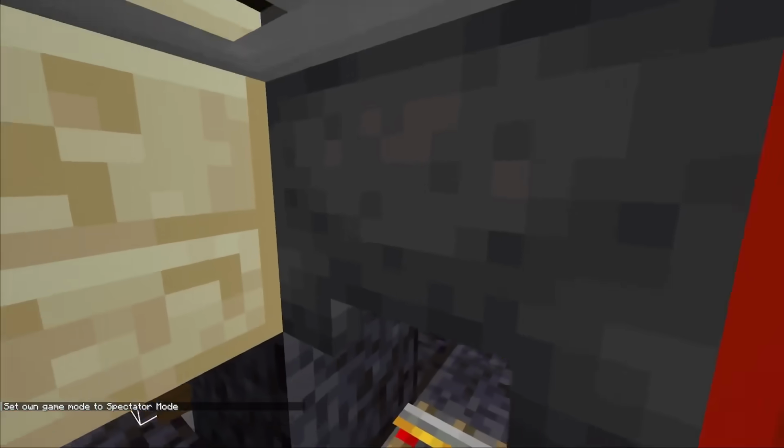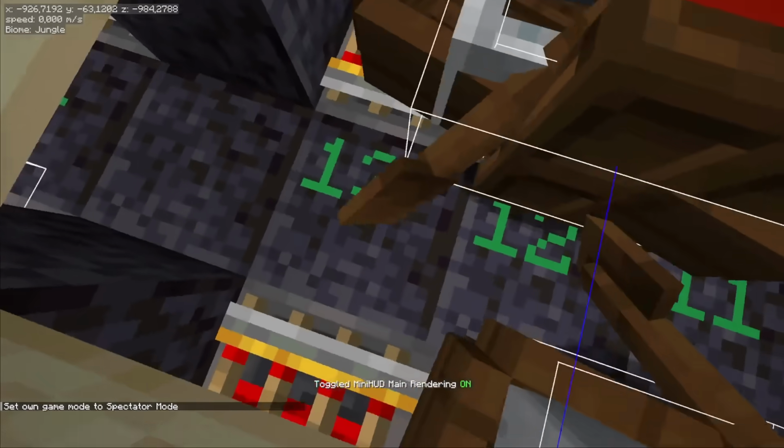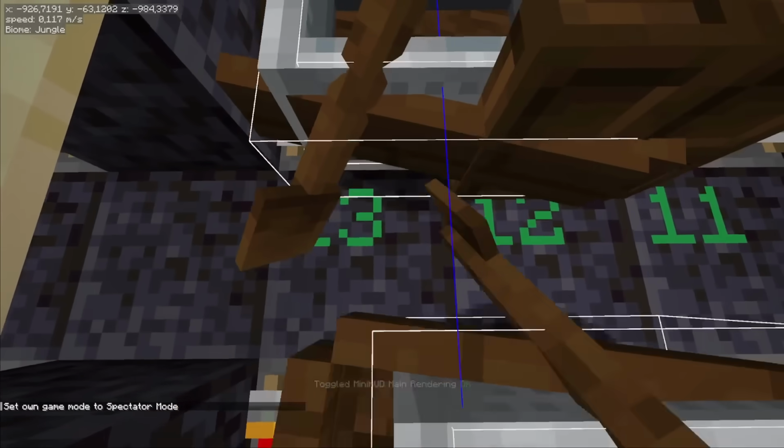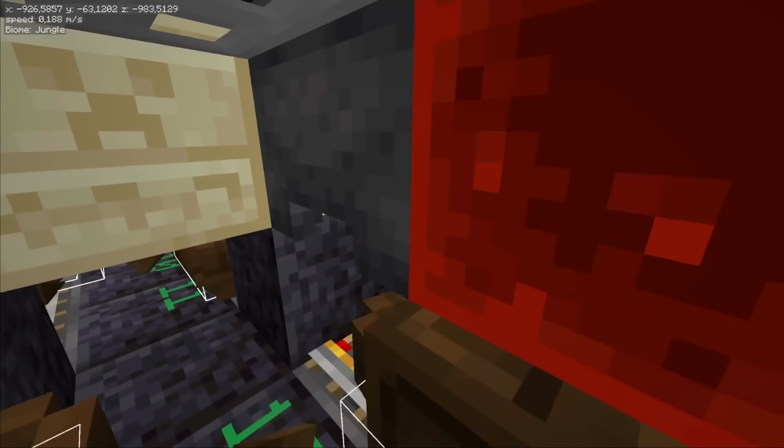Doesn't really look like light would come through this, but definitely does. You can check it out here. We got block light level of 13 there. So the lava cauldron is basically transparent.